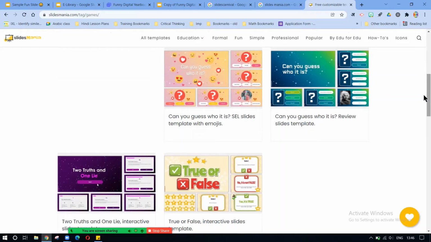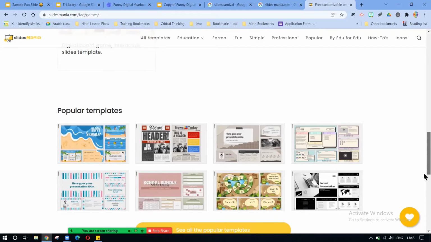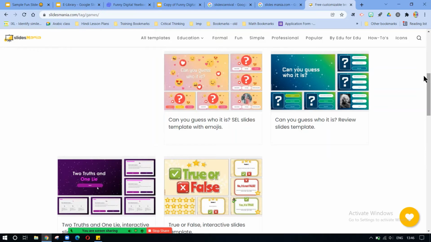So designers have done the job for us and made it available for free. So that's how you can find templates. So 3 sites, slidesgo.com, Slides Carnival, and Slides Mania. So these 3 sites are great for importing themes or using themes.